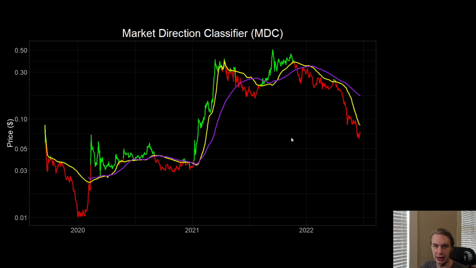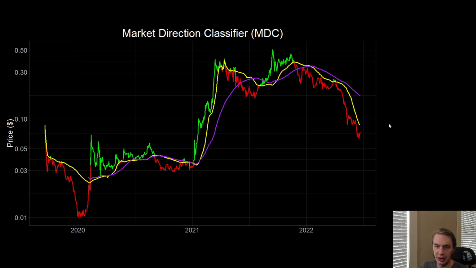So that's what I see as the advantage of the MDC, is that it's something that helps you manage risk, and also can just give an indication of when the asset is entering into a new trend. Is it entering into a new uptrend or downtrend? So, here moving into an uptrend, here moving into a downtrend, moving into an uptrend, moving to a downtrend, etc. And it's able to identify those trends faster than something like the 20-week moving average would be able to do.